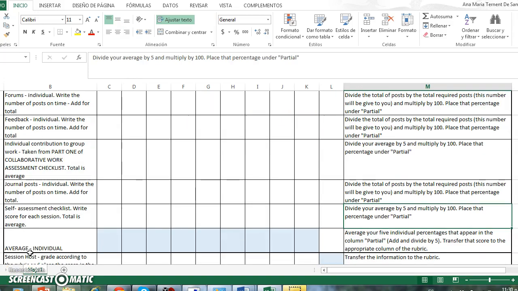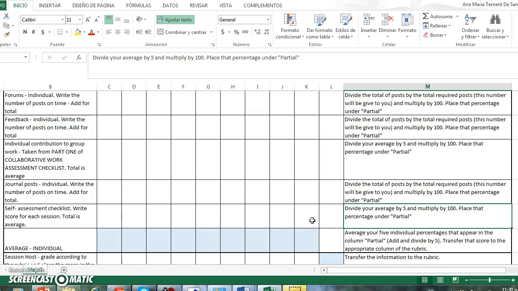Finally, for your individual work, there will be on most sessions a self-assessment checklist, which will be graded directly on the platform. Please transfer that grade to the appropriate column and then average those scores and place the average under total.